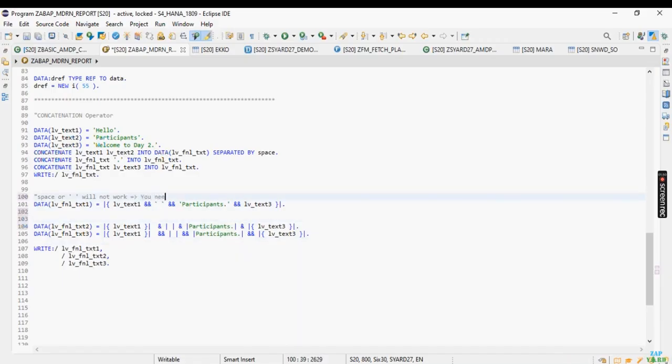You need to make use of this operator for putting a space. Are all these points clear, guys? Up to this point, any doubts?